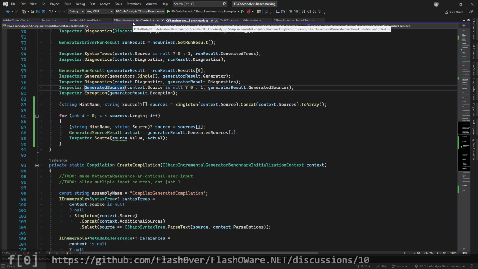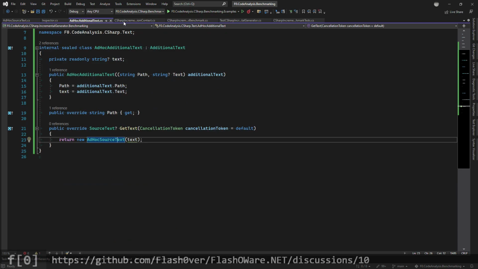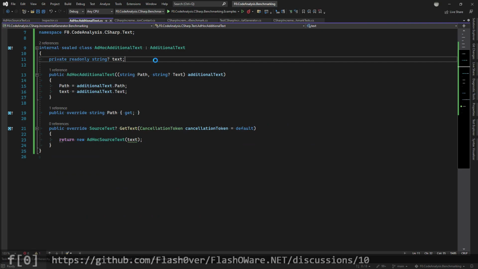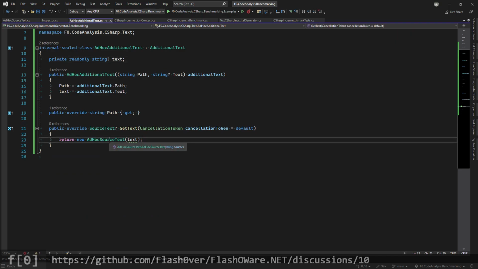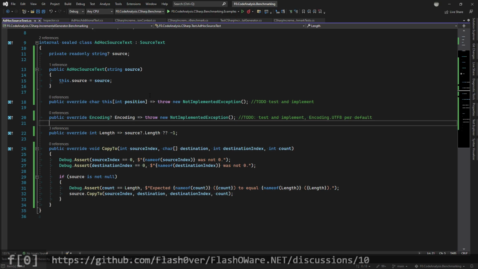An optional setting. Where is the ad hoc source text use per default? Okay. But this suffices for now.